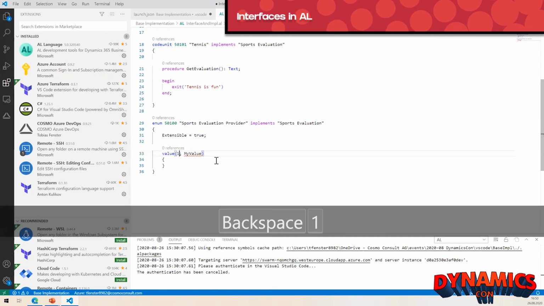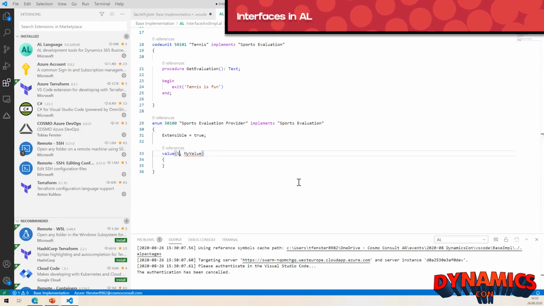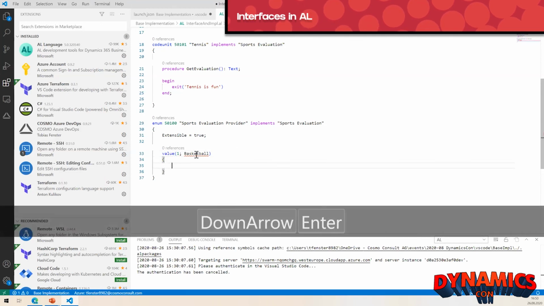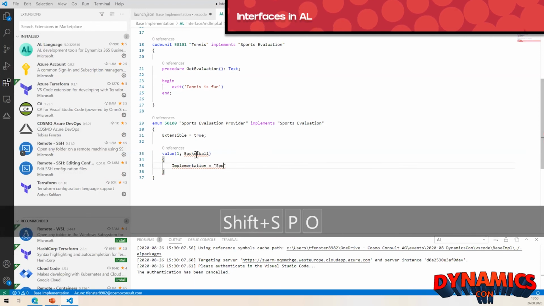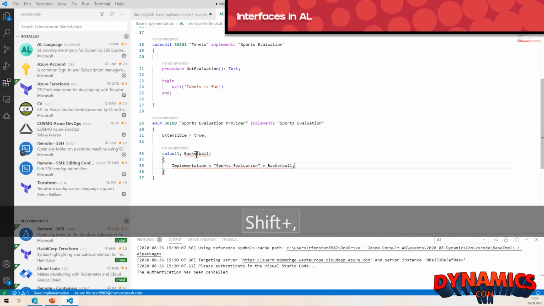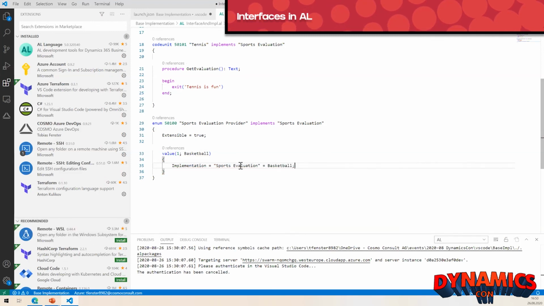Now with that, we can say we have a value of, let's say 1, because that's where we want to start. And that would be the basketball implementation. Basketball over here. And we say that this is providing an implementation for our sports evaluation interface, and that is basketball. You might wonder why we need to add the sports evaluation part here, because we already mentioned it above here.